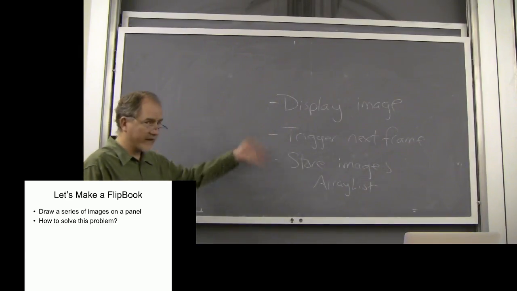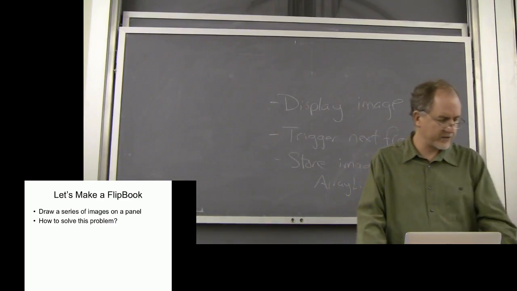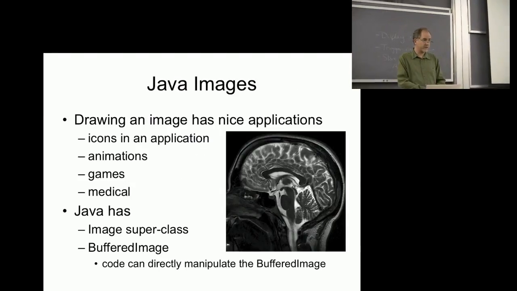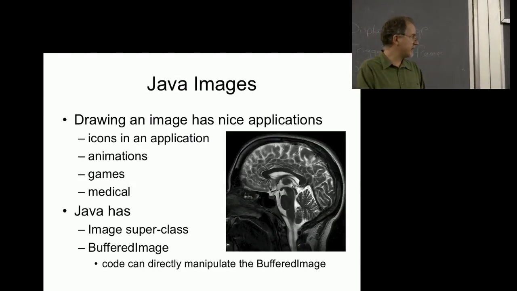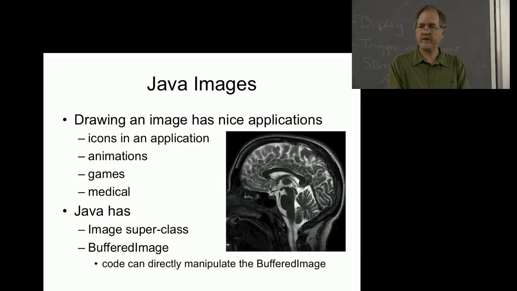All right, so if we can do all that stuff, we can kind of do this flipbook where we get a little animation. Let's talk about images really quickly first. It's nice to use images. If you look at modern applications, a lot of times they might have some sort of icon instead of just a button that says quit or something like that, and those are images, right? A lot of applications use images. For example, here's a medical image, right? Someone's scanned a brain, and you want to display that to the doctor, so you want to take that image and put it in some sort of application.